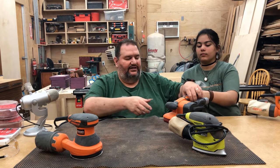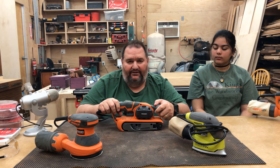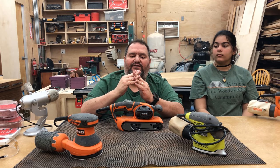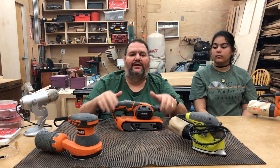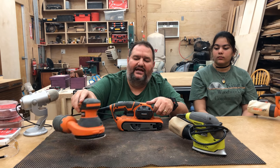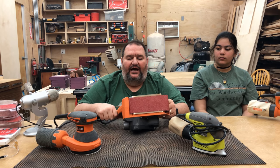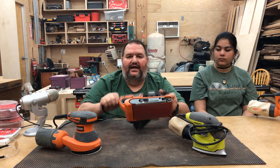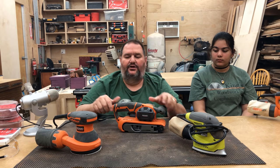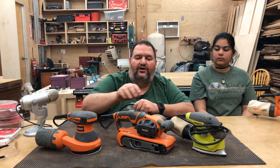After that, there's the belt sander, which is also probably a pretty important sander to get. We do a lot of boxes with finger joints and dovetail joints, where when the box goes together the fingers usually stick out just a little bit and you've got to sand them down. If you're on a budget, a random orbit sander with a coarse grit will do everything — you can sand those flush. If you're in a little more of a hurry and have a little more money, you could pick up a belt sander. I use a belt sander with 36-grit paper and that will take it down really fast. This is the belt sander I use — also a Rigid, a good belt sander, and this has never gone bad. I've had this for three or four years, and if it does, you can take it back for their lifetime warranty.